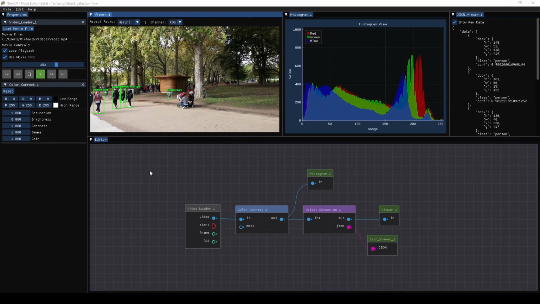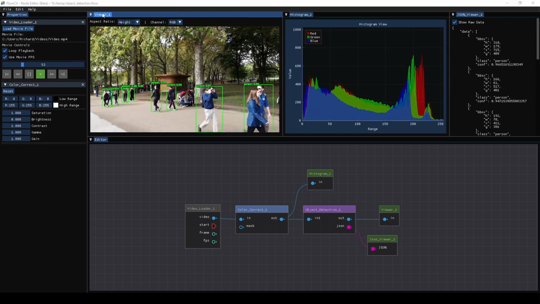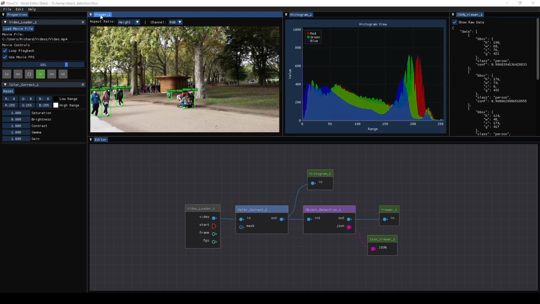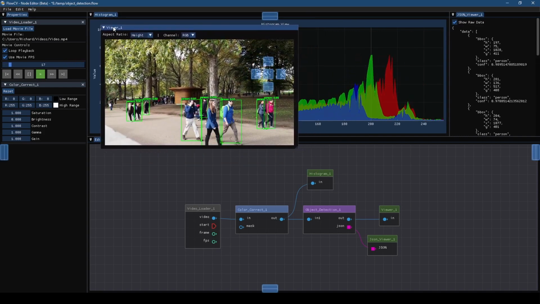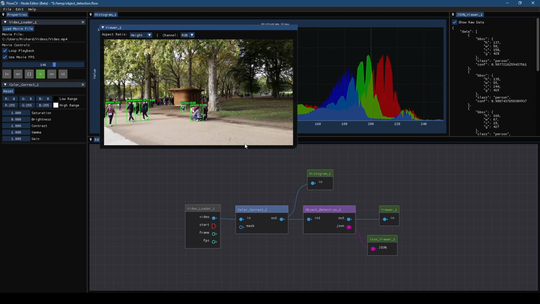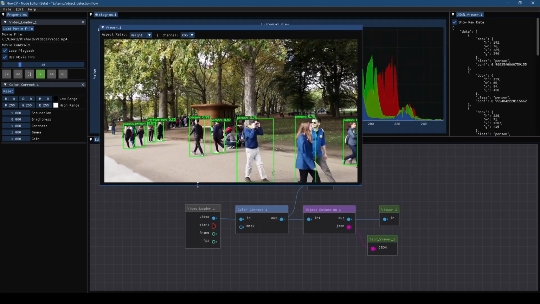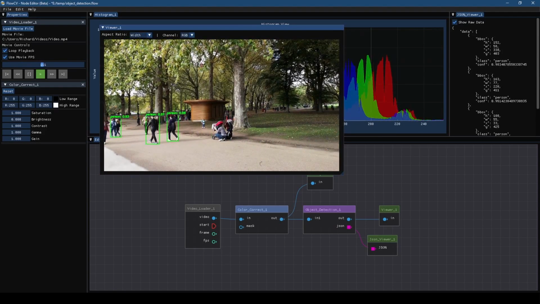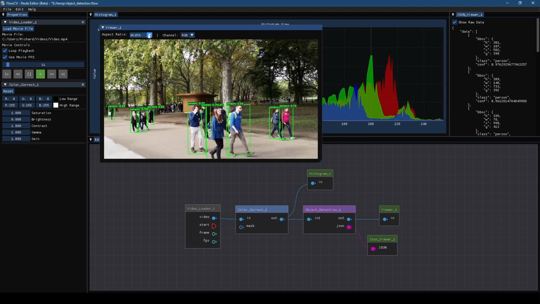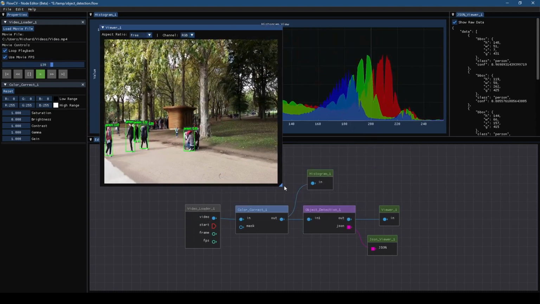Next, let's cover the various viewers that are available for previewing data. First is the main viewer. We can configure the aspect ratio and view various channels. Let me undock this to better illustrate the aspect ratio settings. So if I do height, then height will automatically scale the width based on the height and keep the original aspect ratio. Width does the same, but in the width direction. And then free disregards the aspect ratio altogether. You can just distort it and move it to any size you want.